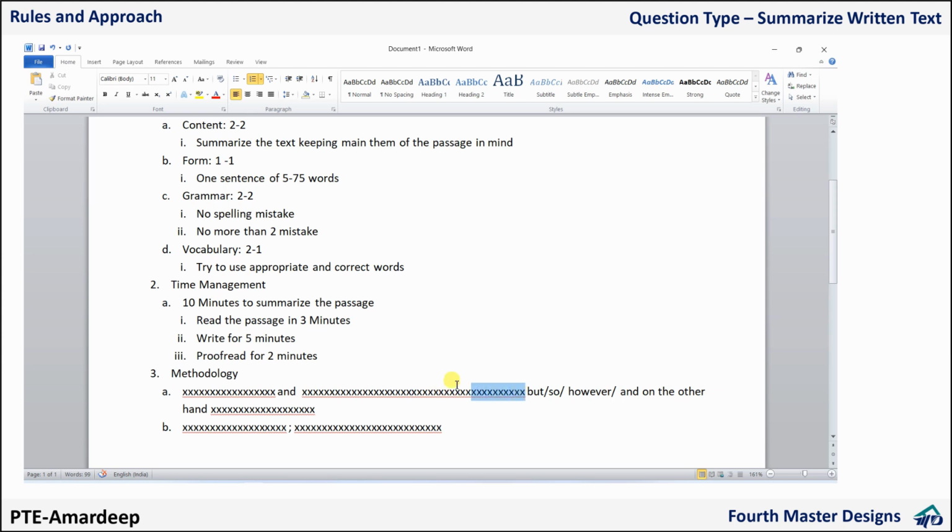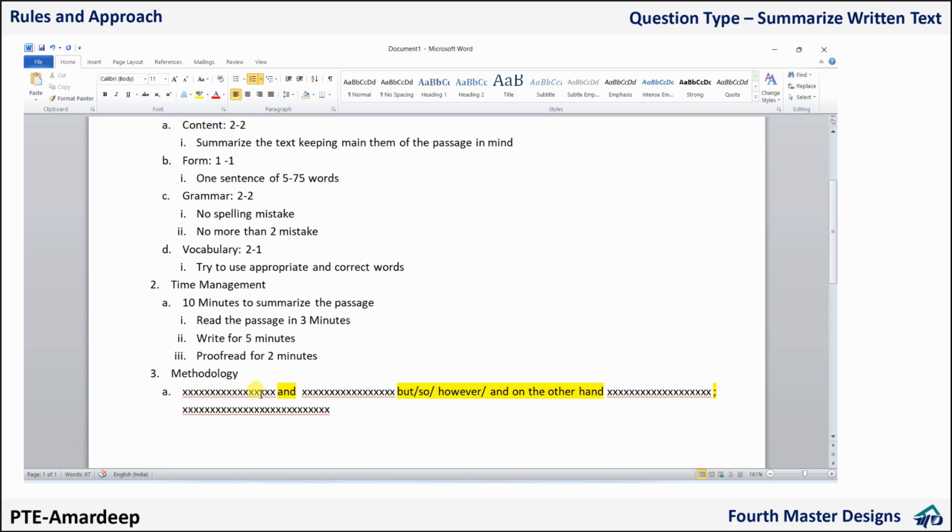This is our second sentence, and this is our third one. So the first and second are joined with "and," the second and third are joined with either of these, and the third and fourth are joined with your what? Semicolon. This one.